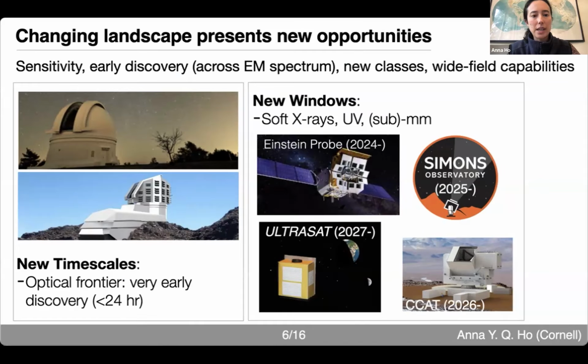In the optical band, we are now routinely discovering transients when they're very young, within the first day, which is exactly the timescale that you would want to be able to trigger millimeter observatories. And then there has been an expansion of transient discovery across the electromagnetic spectrum. All of the facilities that I'm showing here are highly relevant for selecting the sorts of sources you'd want to observe with a telescope like BEX. There are even surveys that are starting to do the first wide field blind discovery of transients directly in the millimeter and submillimeter band. They're doing this for CMB measurements, but along the way, they're basically doing a high cadence time domain survey.